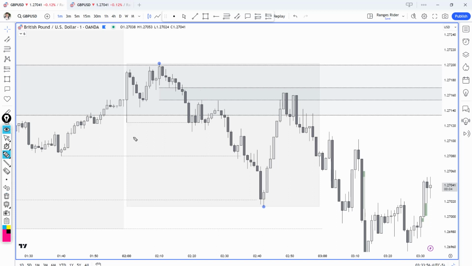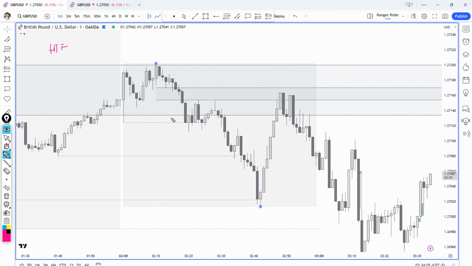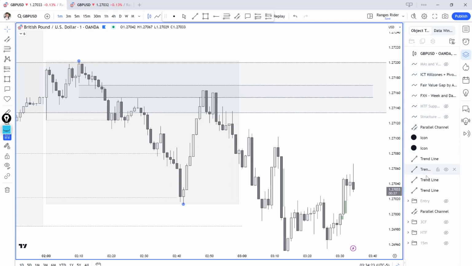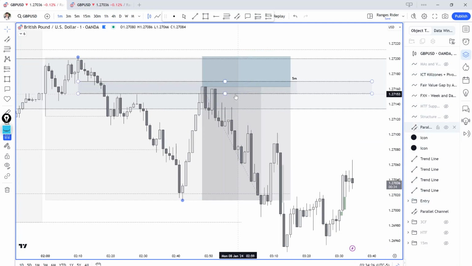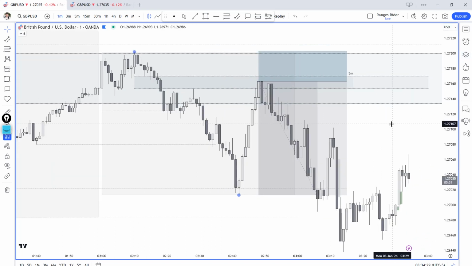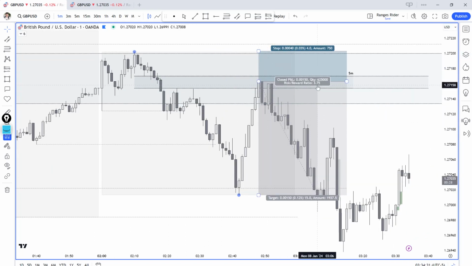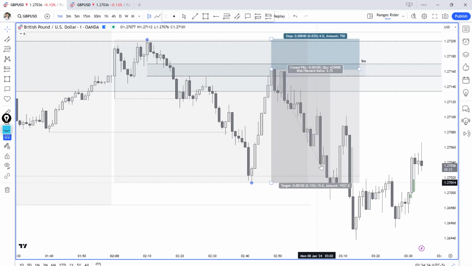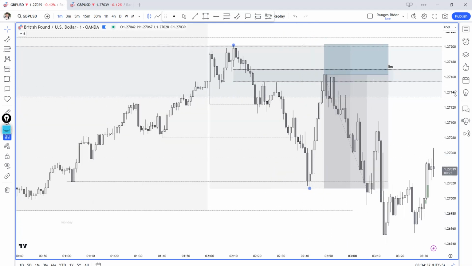And this is how I use the fair value gaps, because let me explain one last time. A higher time frame fair value gap on the lower time frame is the swing point which we are expecting to be taken out. Okay, so from the 50% I entered from here, and this was like a 3.75 hour trade. It was quick, but this was the idea.